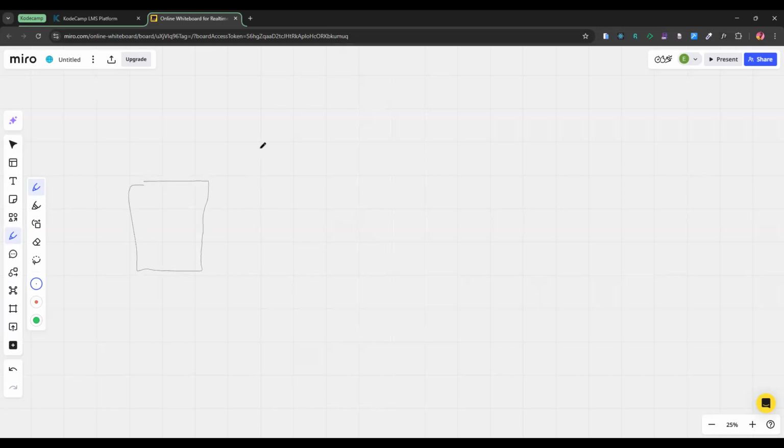I can have a container that is larger, and another that is biggest. Assuming this is container A, or variable A, then variable B, and variable C. The size of variable A is, let's say, 2 digits.